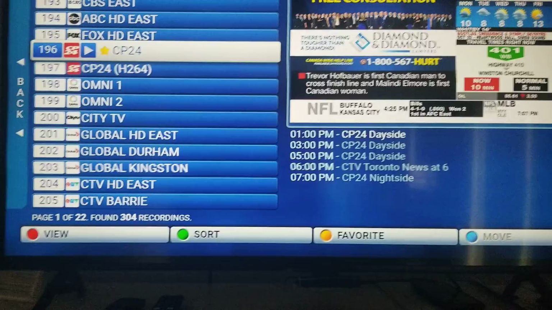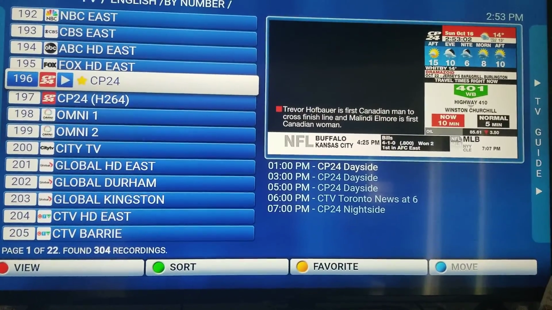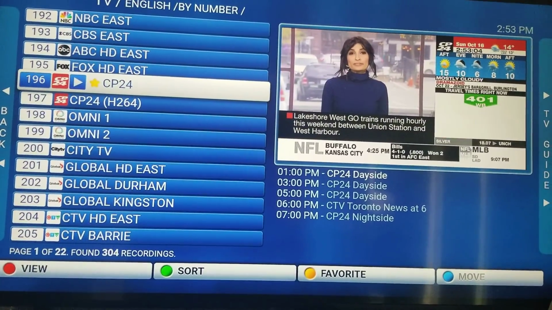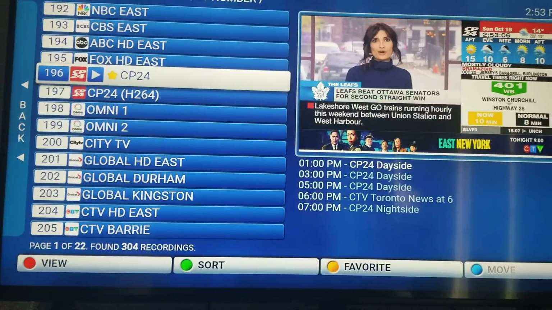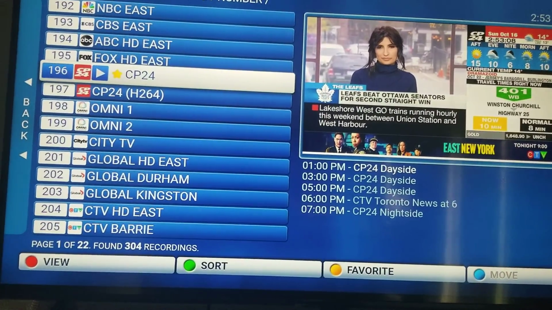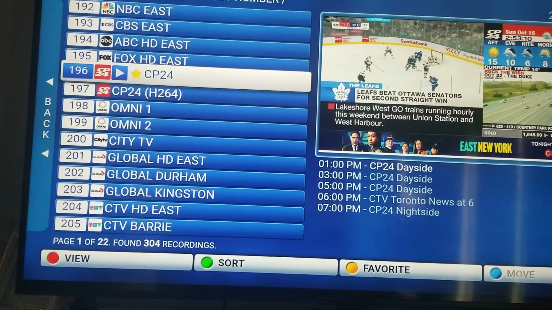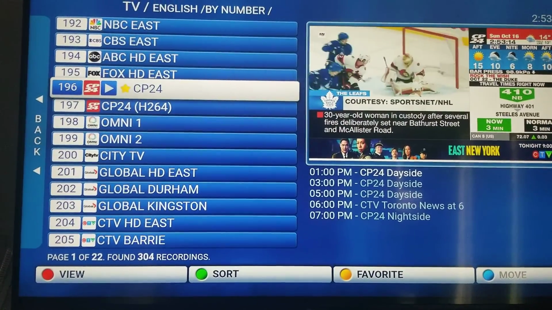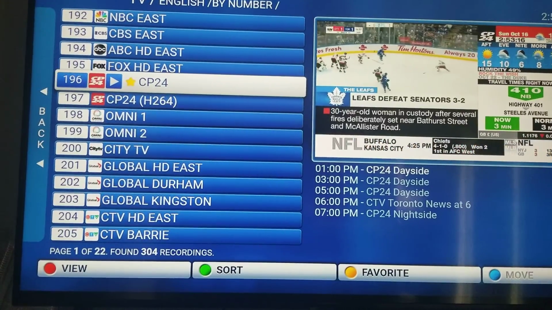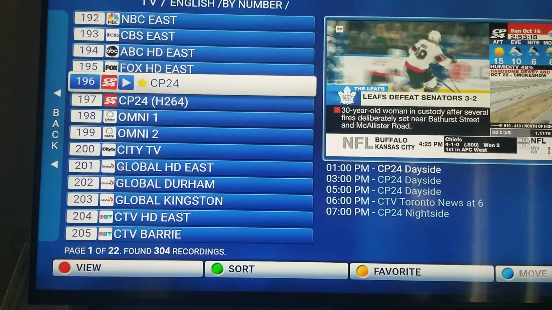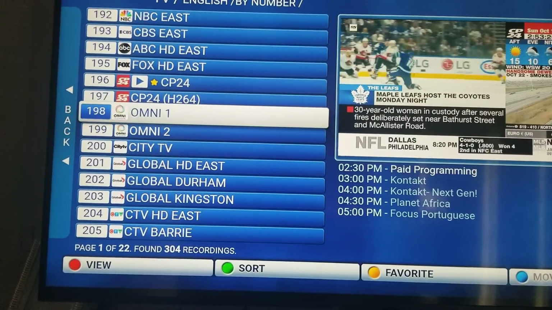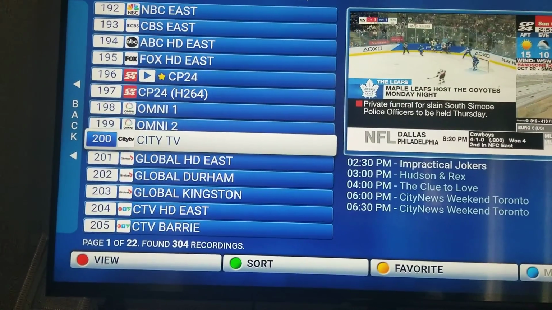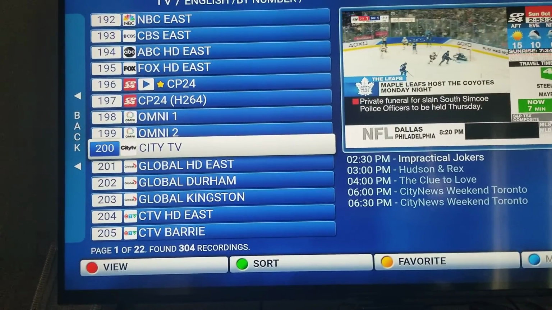So now let's assume you want to mark City TV as another favorite channel. Since you're on mouse mode, don't forget, you click on that little mouse icon again to make sure that you are going back to button mode. So I clicked on the mouse mode once, and then what I do, folks, is click on the down arrow key. There you go. So it shows that you're restoring this back to button mode.